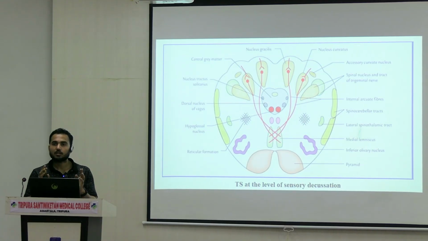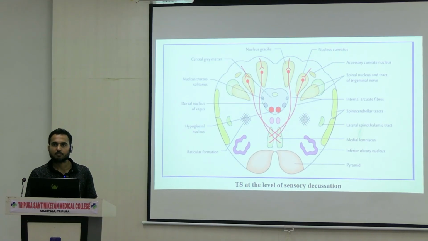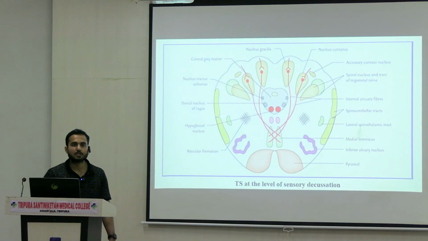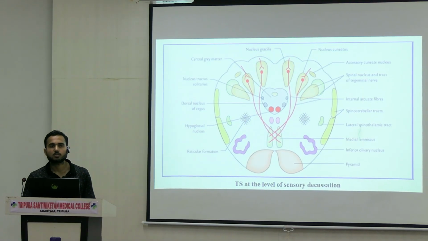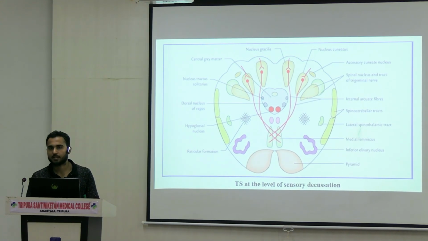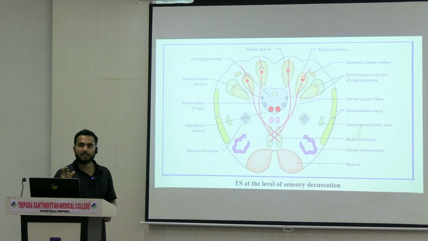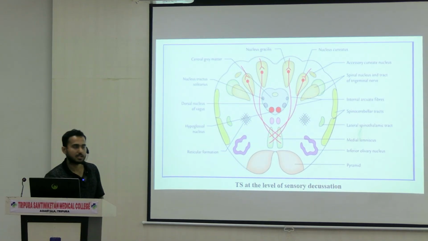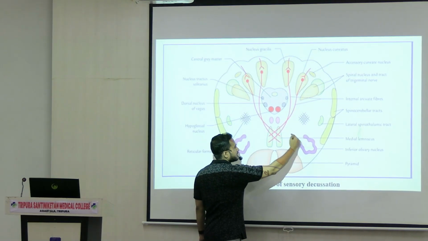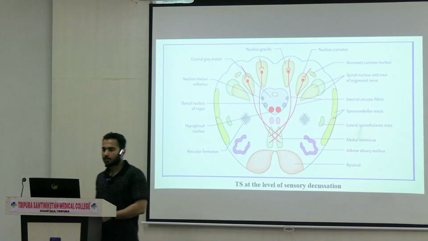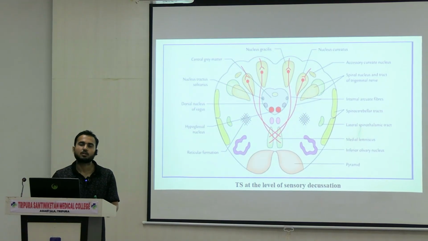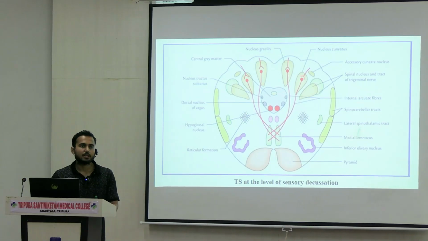The entire olivary nuclear complex cannot be seen, but some part of the inferior olivary nucleus can be seen over here. Okay, crumpled bag appearance. The main olivary nucleus has a crumpled bag appearance. Okay, and it has a hilum which is faced medially. So this is the hilum of the inferior olivary nucleus which is faced medially. Okay. Next, so these are the nuclei which you can see in the diagram.